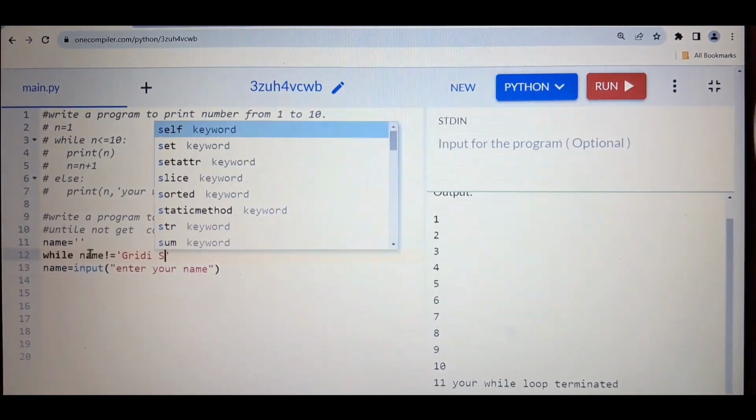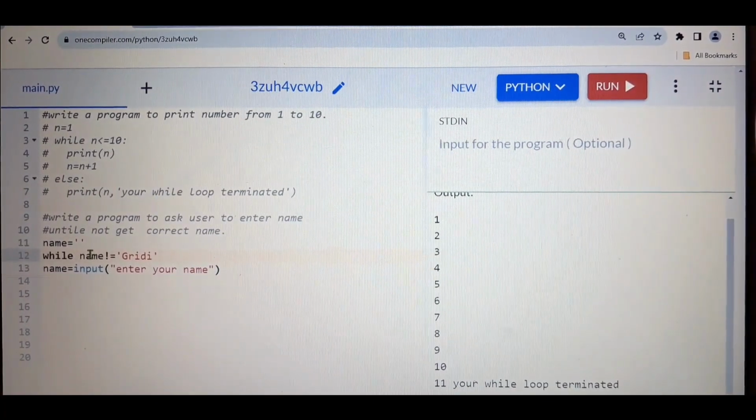Let's keep Greedy only. So while the name is not equals to Greedy, until that time you ask the user to enter your name again and again.